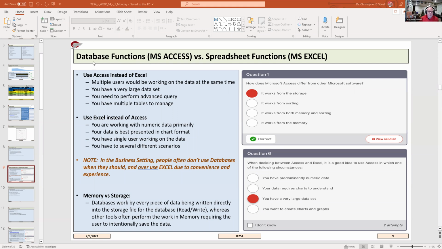All right, so database functions, things like MS Access or other tools like it, like Oracle, versus what a spreadsheet does, right? The difference is that in Excel, you're using a data set, but you're doing everything in memory, and it only matters when you save it.